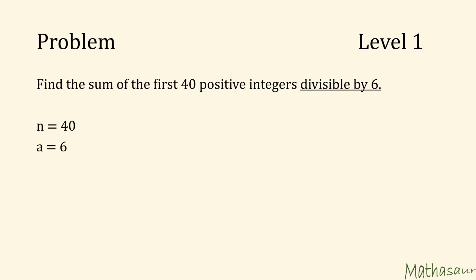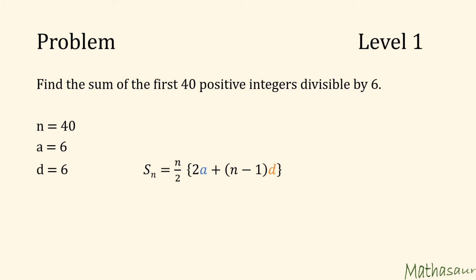Now we are looking at numbers divisible by 6, so the first term of such a progression would be 6 itself. And the common difference would be 6 as well, because to find every next multiple of 6 we would be adding 6. You could also write down the first few multiples of 6 and figure out that the common difference is equal to 6.